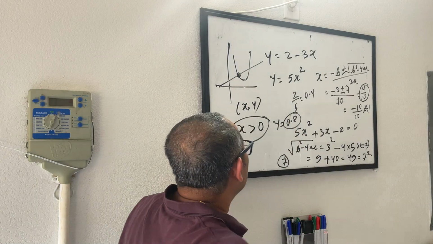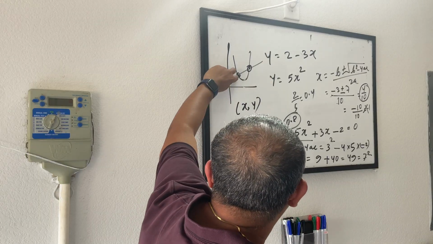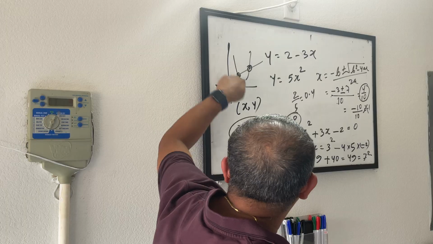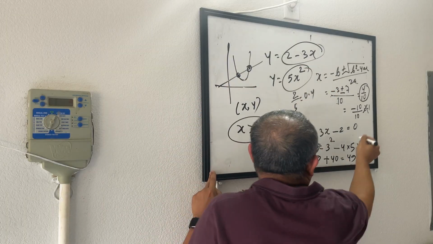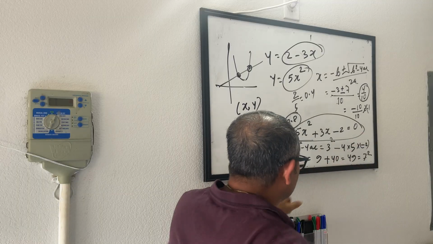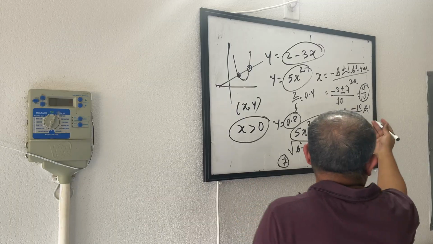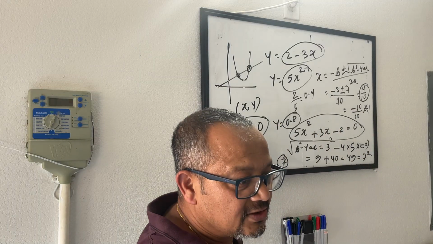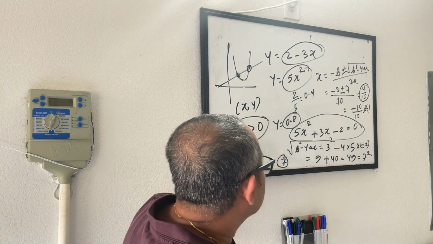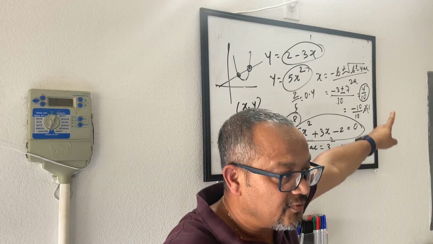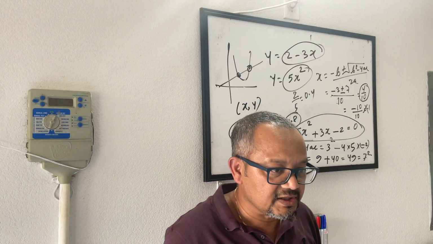So, and this is the point, let's say. So visually when you compare it, you say, okay, on this point the value of y for the parabola and this thing is matching. So I'll compare this with this and this becomes my equation, which I will solve and find out the possible values of x. We got 0.4 and minus 1. The second condition was saying it has to be greater than 0. So anything that is negative will be ruled out. That is how we got to 0.4 as the value of x, and then we plug that into this equation and we got the value of y as well.